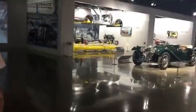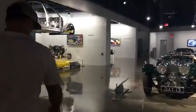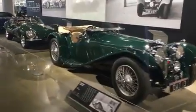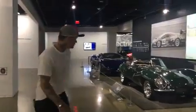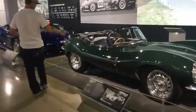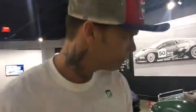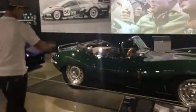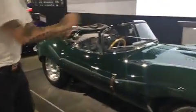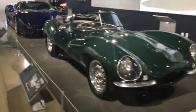I like this car over here. I want to show you something. This is what I would like to do. I'd like to come here with a roll of paper and trace out each panel of that car with a piece of paper. And I know I can make it. Put this piece of paper on that quarter panel and make it. Then I put it onto the door, make that piece, and make that piece. I make my pieces the way I wanted to make them, out of paper, and I can bring that home. I bet you I can make that car.